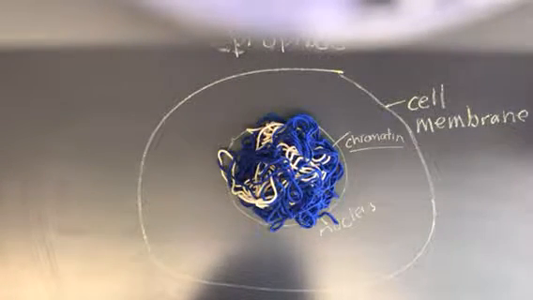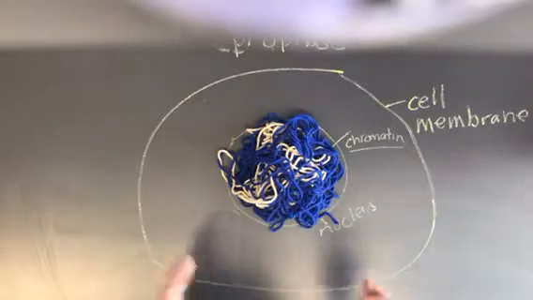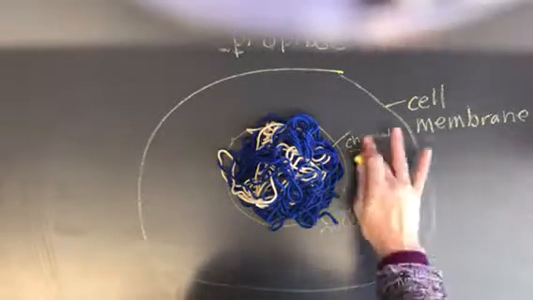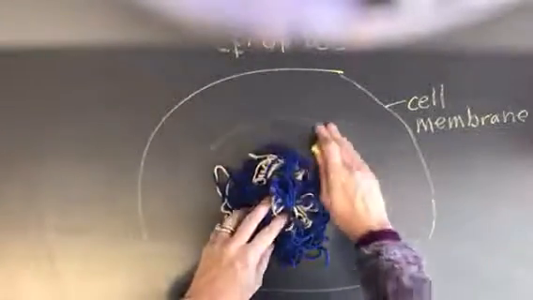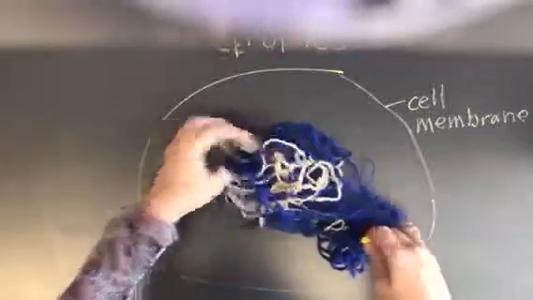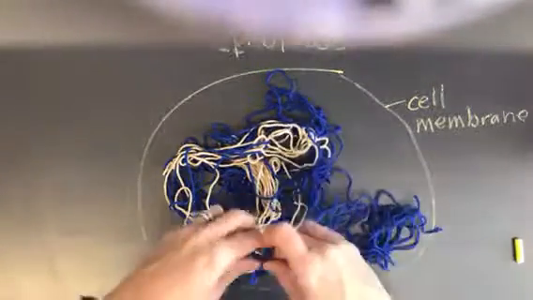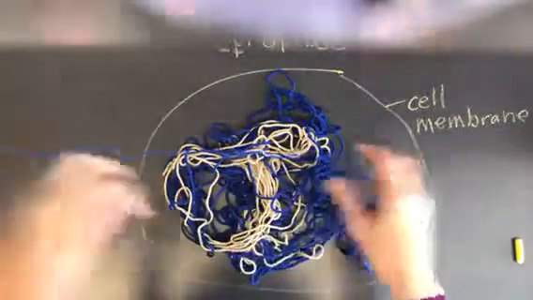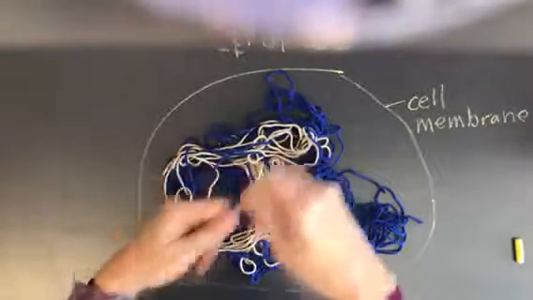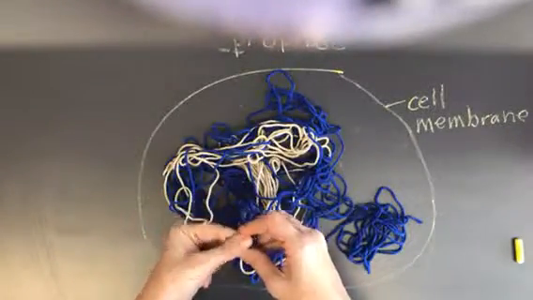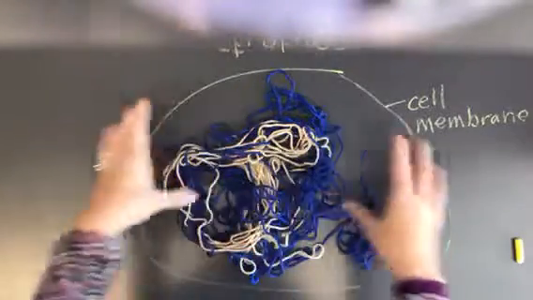So prophase, prepare, PP. And the first thing that's going to happen is the cell wants to really just organize this DNA so it can make sure it divides it up evenly. And so what it's going to do is a couple of things. It's going to break down the nuclear membrane and spread the DNA all around the cell. Now, as the DNA gets spread around the cell, it's actually going to condense that DNA. Remember, we've been talking about how when this long strand of DNA gets condensed, it really gets wrapped around those histone proteins until it looks like nice little fat sausages instead of long spaghetti.